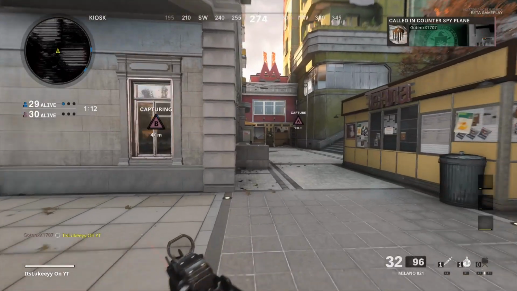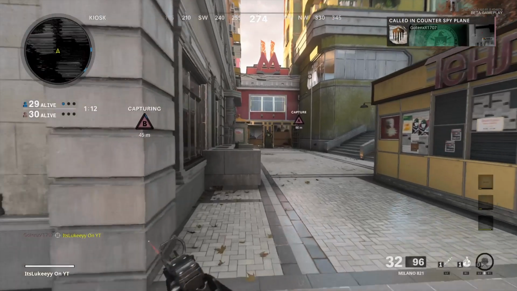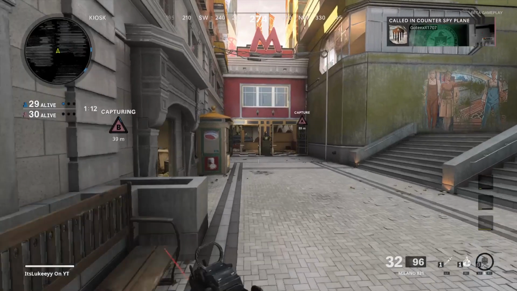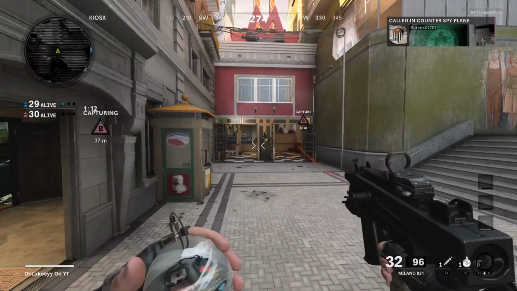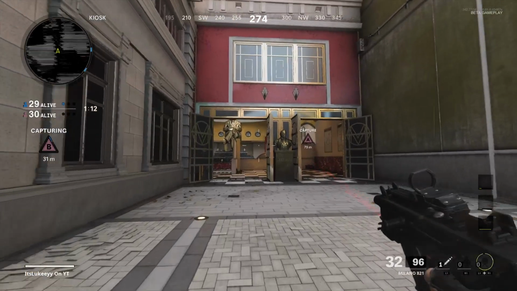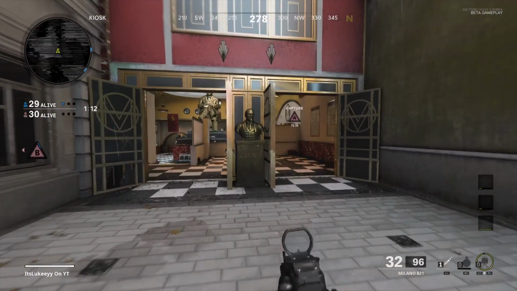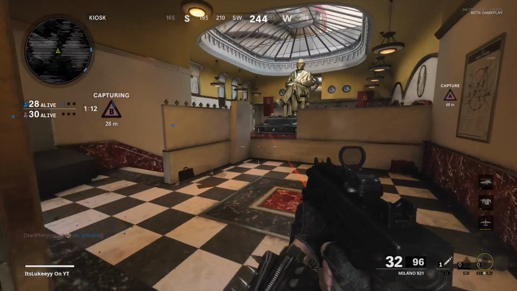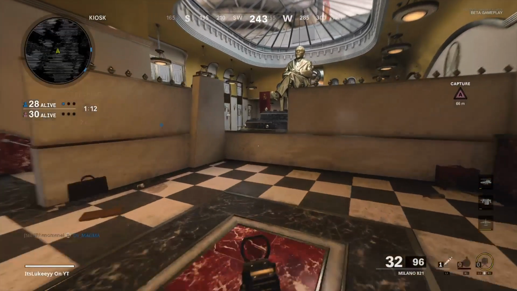So for example, right here, this map has a very popular middle section. There's one entrance here, an entrance to the left, an entrance to the right, and then an entrance on the other side of where I'm about to go. As you'll see, when I enter this middle section of the map, I just instantly die. I'm putting it in a bit of slow motion for you guys. As you can see, there's an entrance here to my left, to my right.